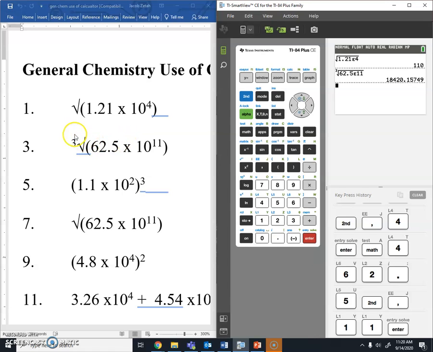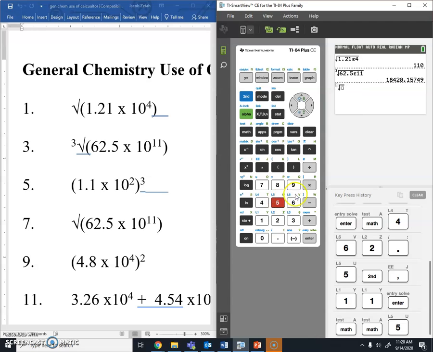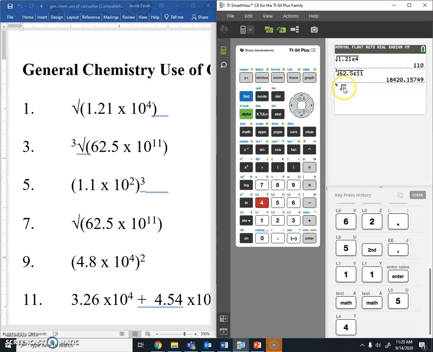Now the next question, what if you have like a 4th root? And I'll work on this one with you here. Let's say I want to do the 4th root of this number. I do math. I'm already in math. Now this x means I can put whatever number I want there. This is a lot easier than it used to be. If I want to do the 4th root, I'd put a 4 in.